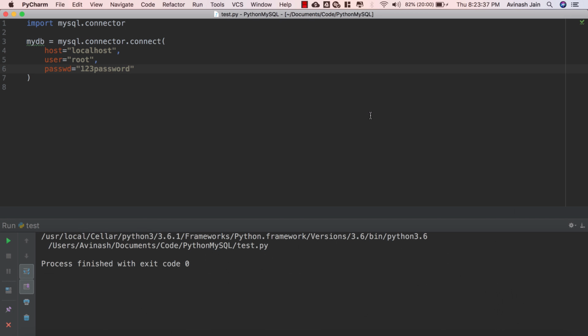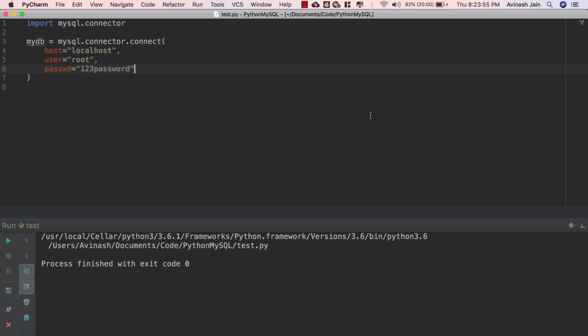In this video, we're gonna go ahead and create our very own database, and then we'll create a table inside of that database. Let's get started. First things first, guys, we have now established a connection to our database. We tested it out, it worked. The next step is to actually create our very own database using Python.